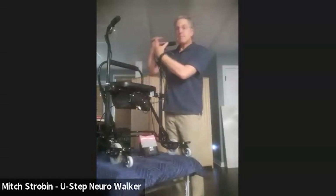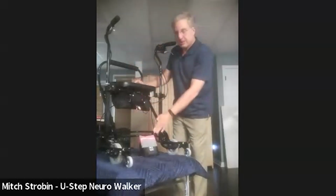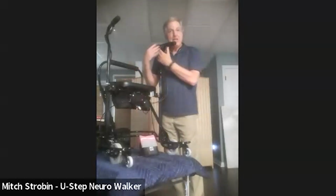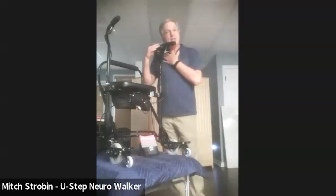So with this module, we have visual cueing with the laser, but there's also a built-in metronome. Because we know people like to listen to music or a beat sometimes to keep a rhythm when walking. So I'm going to turn on the metronome, and it's very easy. With the laser on, I'm just holding in the top black button for 4 seconds.